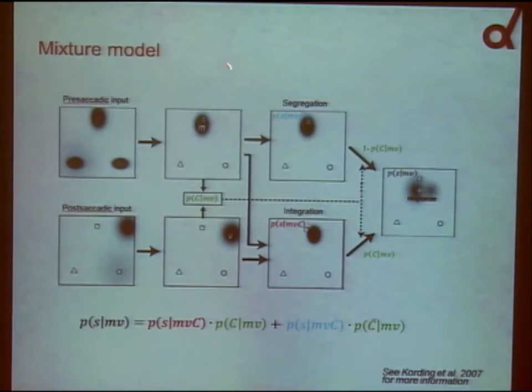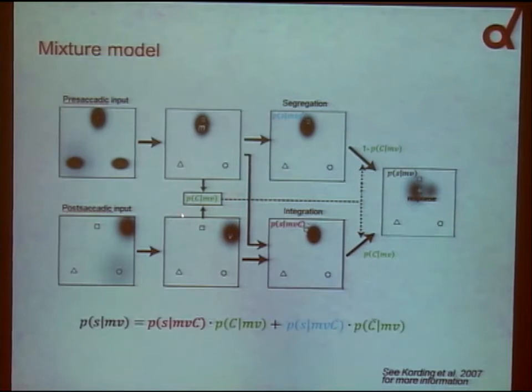The basic idea here is that you have the input to the brain with 3 objects. They are noisy representations, indicated by these grayish ellipses. Then there's the post-saccadic input, the object that's shifted. So basically the brain has to compare memory representations with a visual representation, and it should do this probabilistically. That's the causal inference idea. So it should compute the probability distribution.